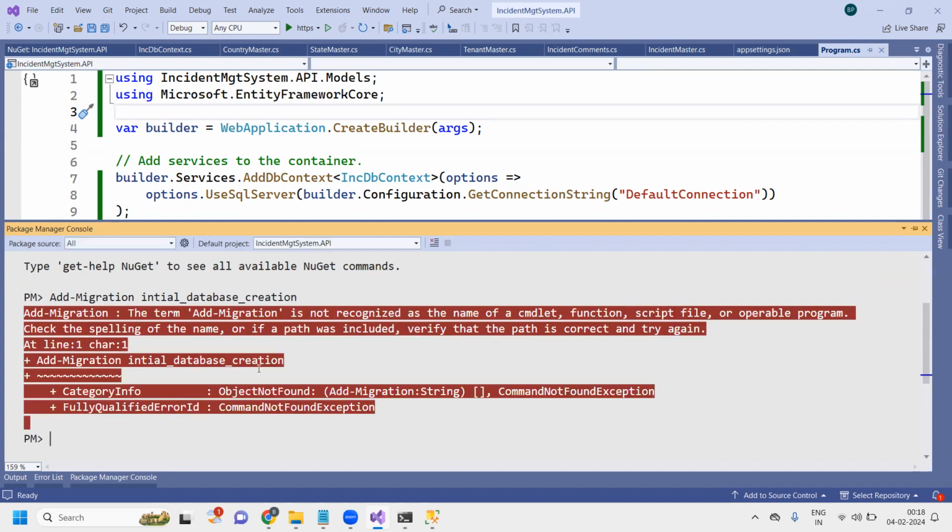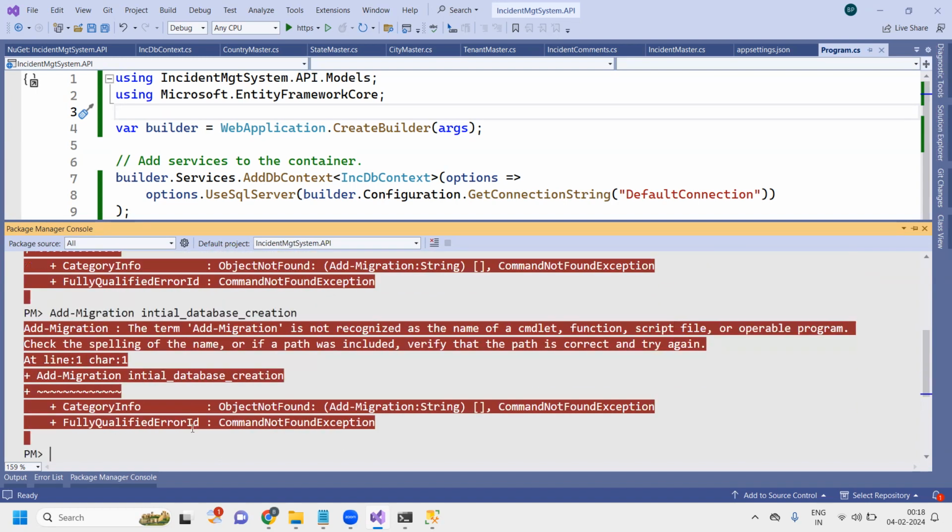Okay, so Add-Migration is not recognized. Why? Add-Migration, right? I made a spelling mistake in initial, sir. That is fine. We can provide any name to the migration file.